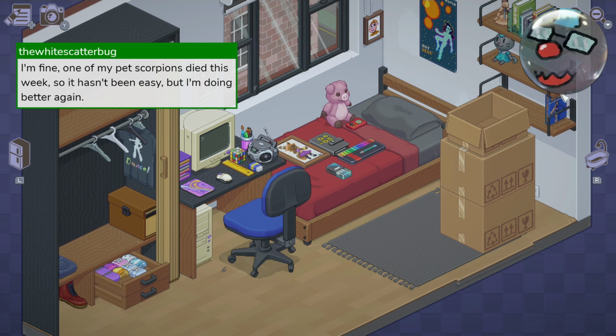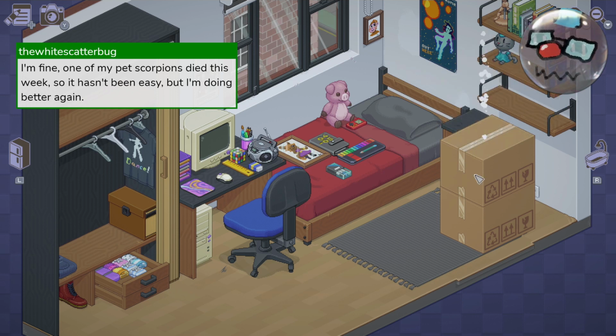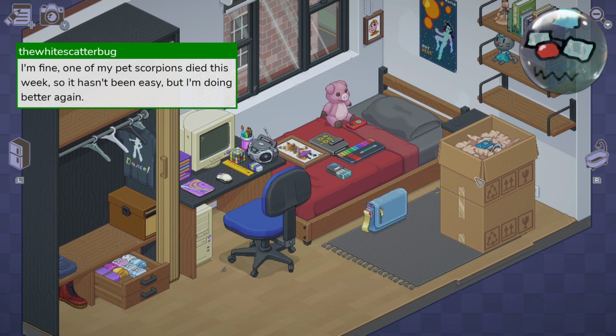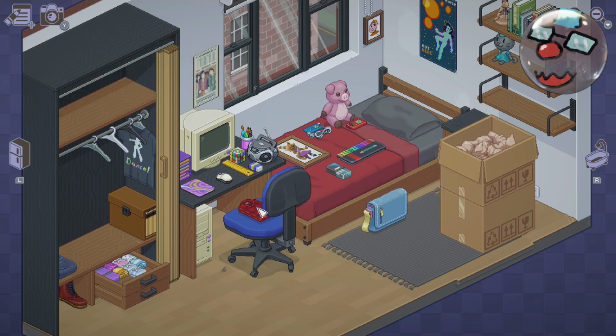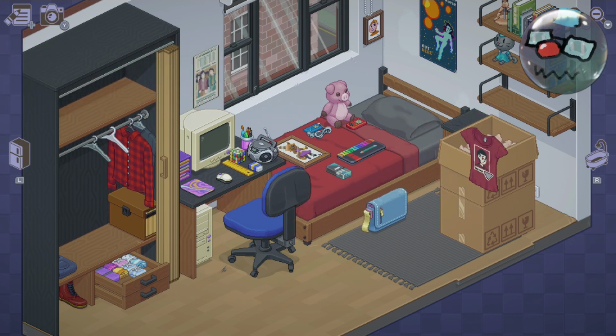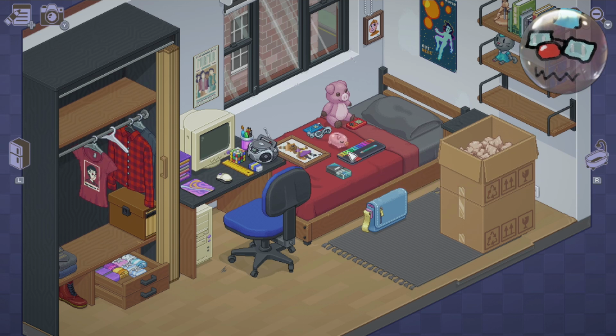Oh, we have a lot of books. We should do a second thing. Okay. Put that on the floor. Is that an iPod? Oh, we could. Oh, we're gonna put that under the pillow. Cool. Love that. Or piggy bank. Yeah, there we go.